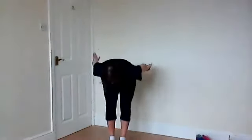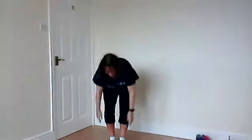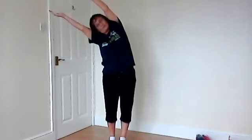Then drop your heels down, bring your arms up, breathe it in. Breathe out, swing down. And again, breathe it in. And out. Two more. Breathe it in. And out. Last time, breathe it in. And out. Bring your arms up, stretch to the right, straight arms. Back up, breathing in. And then to the left. Back up.